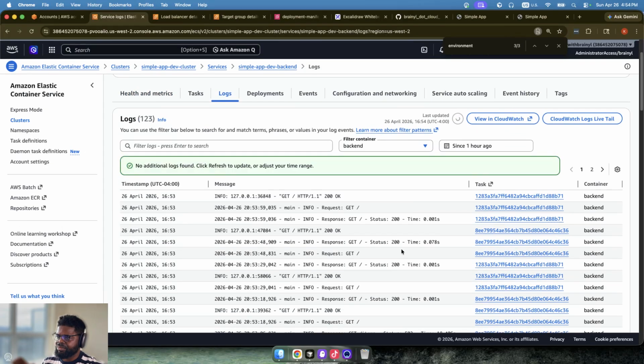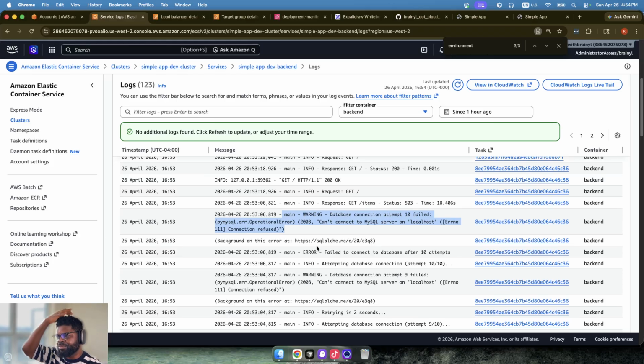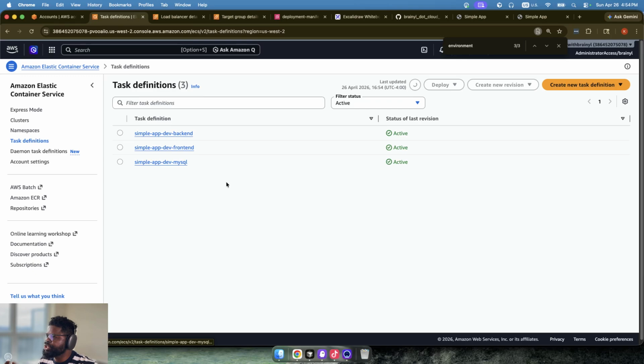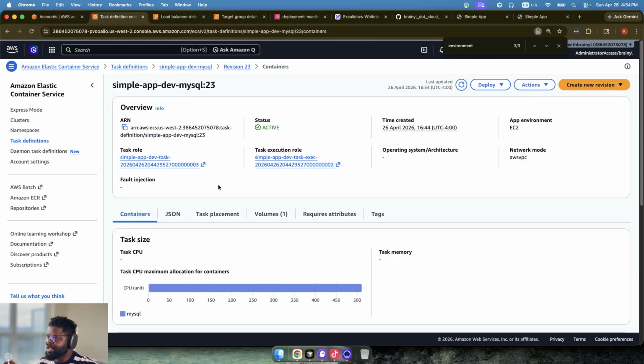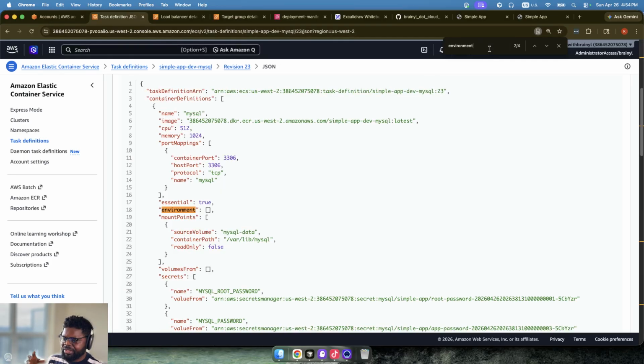Probably the front end will try to reach the backend, but you can see it tries to connect to the database, and the database is refusing the connection, right? In this case, my guess is that the initial user has not been created, because if I go back to the task definition for MySQL and check the latest one and the environment that we just searched for, I think there's an issue where Terraform, when it comes up, doesn't give us the right environment variable.